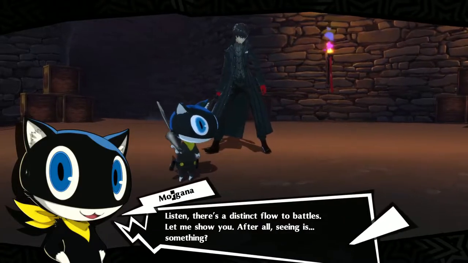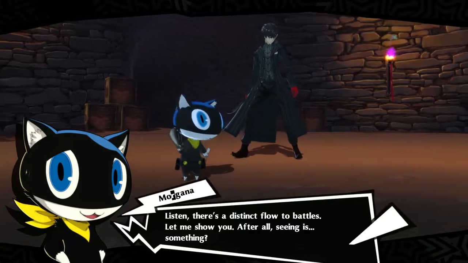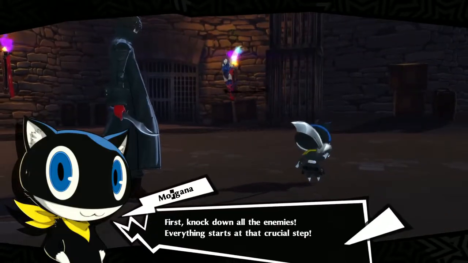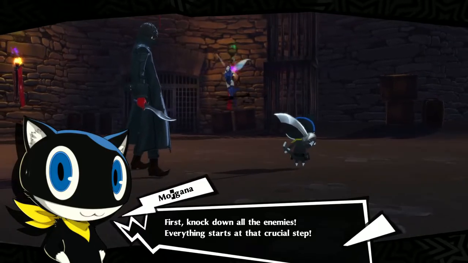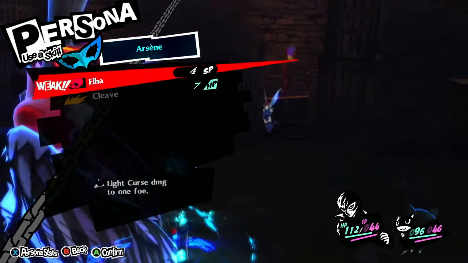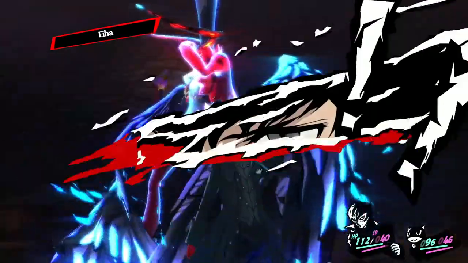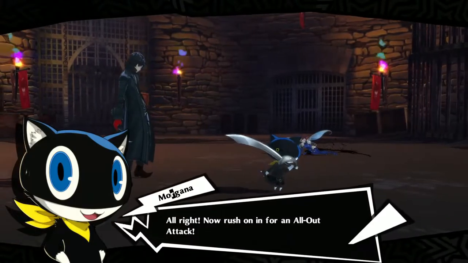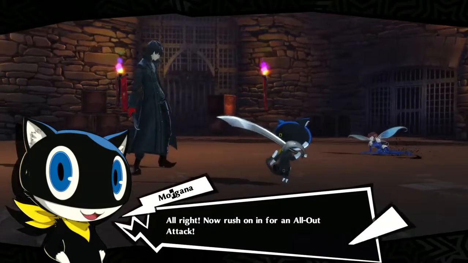Listen, there's a distinct flow to battles. Let me show you. After all, seeing is believing. First, knock down all the enemies. Everything starts at that crucial step. All right, let's use Agi on it. There! All right! Now rush on in for an all-out attack!